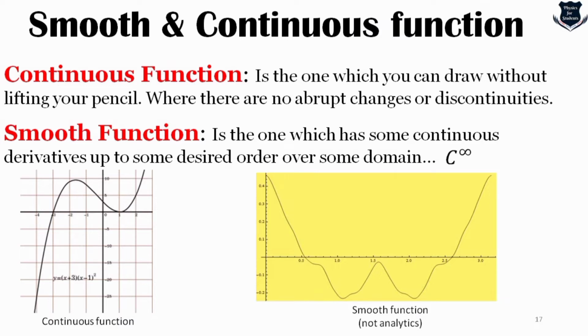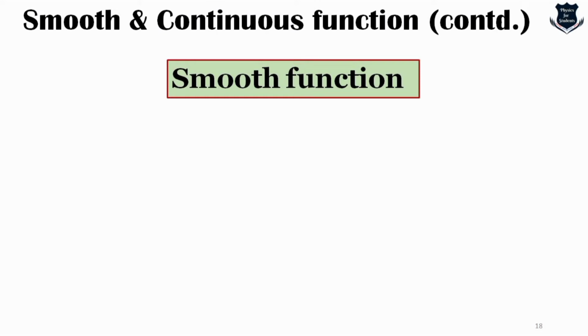So a smooth function is a function that has continuous derivatives up to some desired order over some domain. A function therefore is said to be smooth over a restricted interval. So the number of continuous derivatives necessary for the function to be considered smooth depends on the problem. So this is not an analytic function. I hope you understand what is a smooth, but not an analytic function. Okay, so we can see that the word smooth, precisely, doesn't work actually in mathematics.